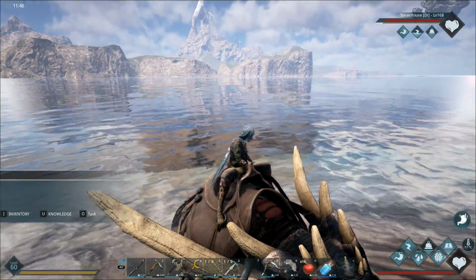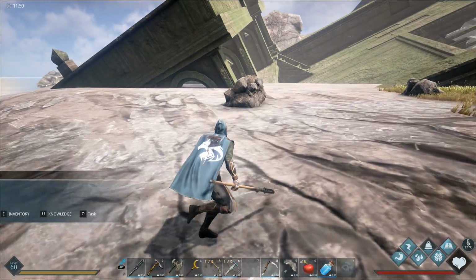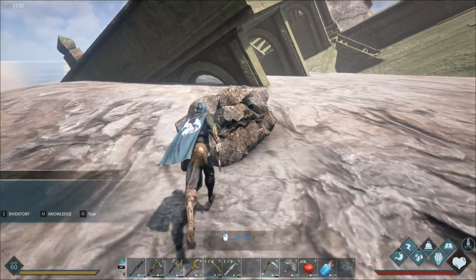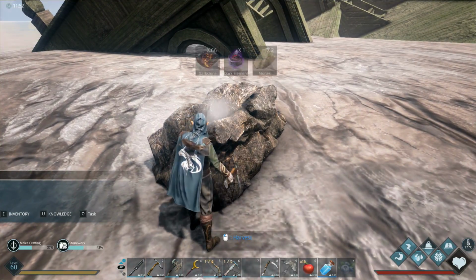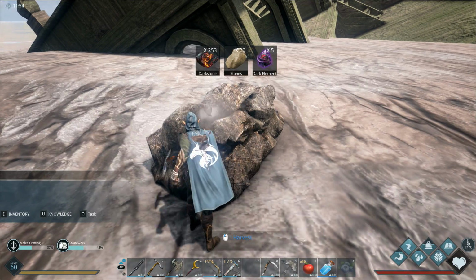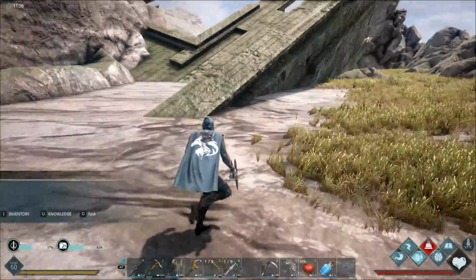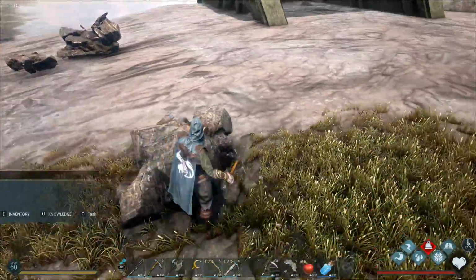Is there a bunch of stuff behind us? There's really not. Okay, so I'm actually going to leave my guy here. Is this Darkstone? Please be Darkstone. Are you Darkstone? Yes, you're Darkstone. Oh my goodness. I will grab this Darkstone and I will leave. I don't even care. This is all I want, is Darkstone.